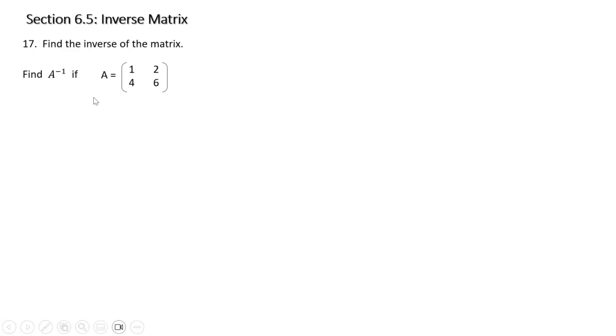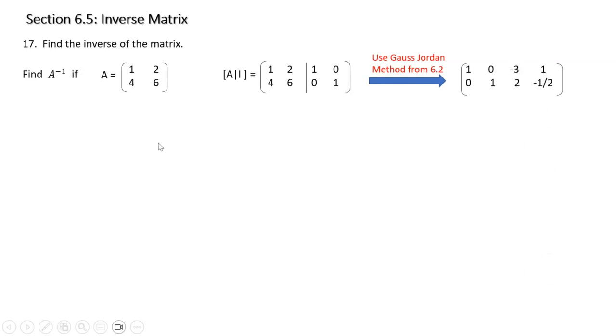Now let's find the inverse by using the formula. Now here, guys, we'll do it the long way. We use the Gauss-Jordan method. If it's a 2 by 2 matrix, to find the inverse, you can do it this way by the Gauss-Jordan method, or there's a specific formula for a 2 by 2 matrix. So first, let's do it this way. So this is my inverse here, guys, -3, 1, 2, -1/2. But how do we get it? So here's how.